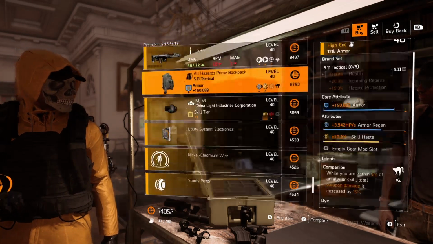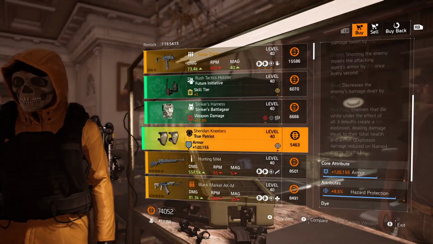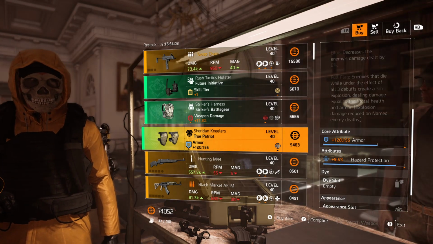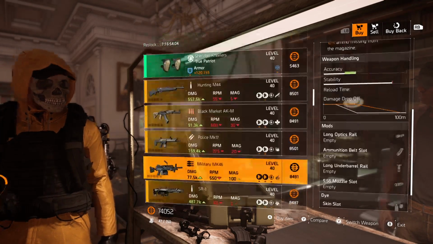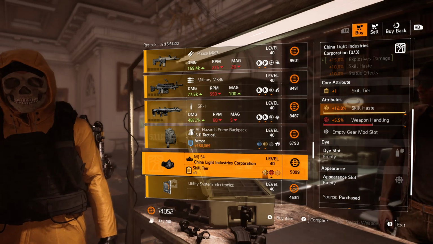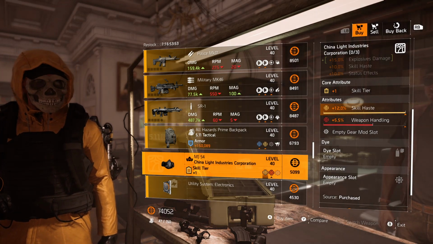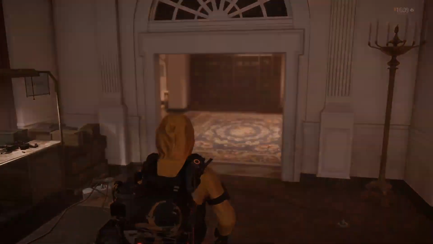16.1. Now, as far as any must-buys from the clan vendor this week, I would say the True Patriot knee pads are pretty good. That hazard protection is only 0.5 away from max, so you can just re-roll the core attribute and there goes your god roll. And then the other one, obviously the China Light Industries mask that I just mentioned with max skill haste. So all you have to do is re-roll the weapon handling for skill damage and you're good to go. Alright, so that is the clan vendor.